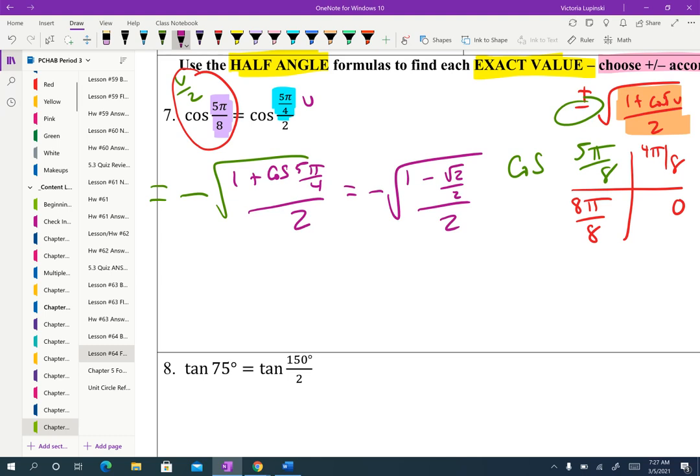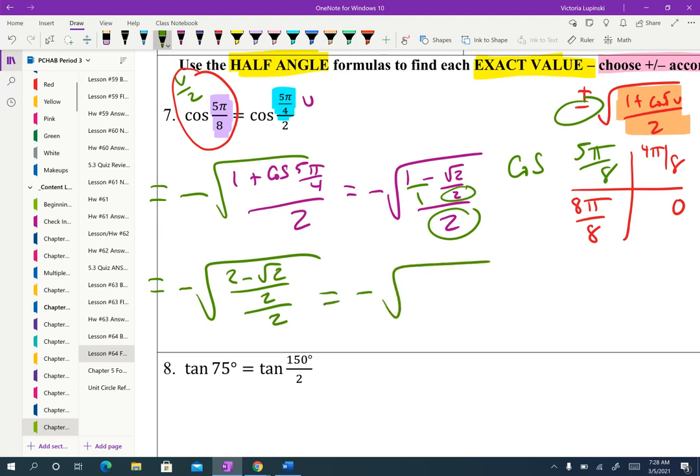And again, whenever you're doing these complex fractions, that's why you wind up having those annoying extra steps. But unfortunately, it's just something we have to deal with. So from here, I'm going to go ahead and common denominate the numerator. So this becomes the square root of 2 minus radical 2 over 2, and then still over another 2. So again, this is the 2 that made the common denominator up top, and then this is the 2 from the denominator. If I was to do the keep change flip, this is 2 over 1. So I'm going to wind up multiplying by 1 over 2, which means I'm going to get the negative square root of 2 minus radical 2 over 4.